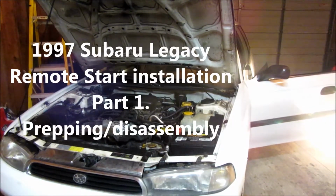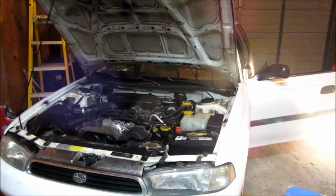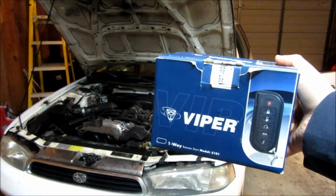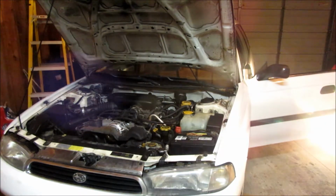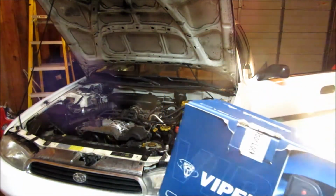Alright, so today we're going to be installing a Viper 5101 remote start system, remote start keyless entry in a 1997 Subaru Legacy. This is the unit we're going with here. The one way, it's got lock, unlock, trunk release. This car doesn't have a trunk release, so we're not going to be using that, but we will hook up the lock, unlock, and of course, most importantly, the remote start aspect of it.